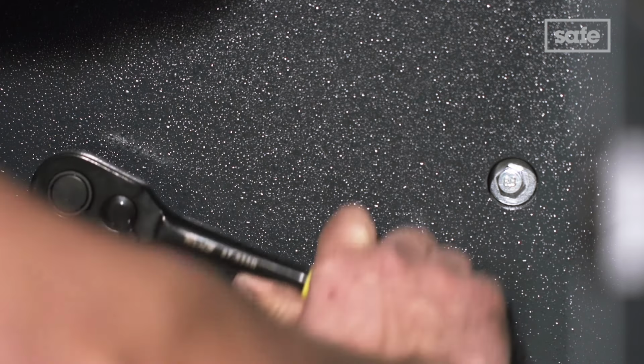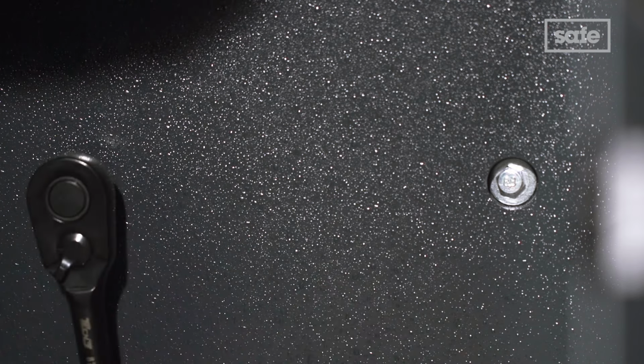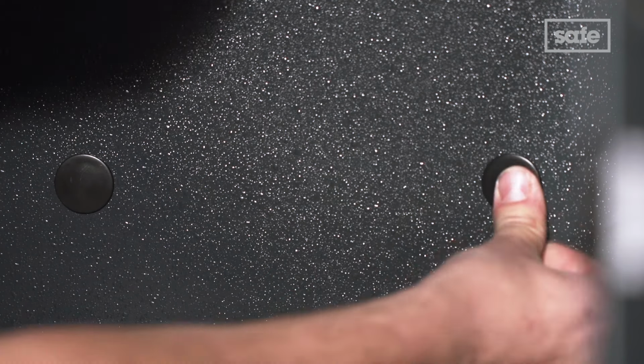Once the bolt is tight, repeat the process for any additional holes. You can now also add any shelving.